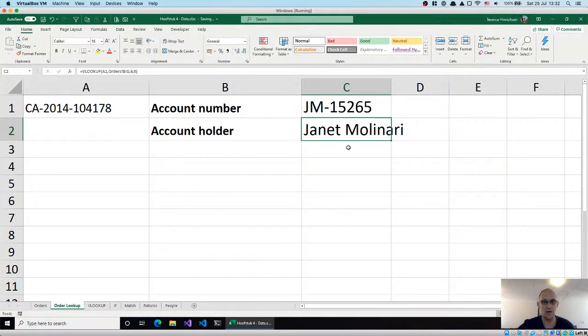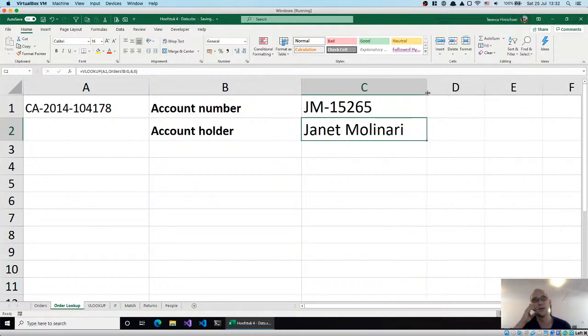And voila. How's that? Easy enough. Okay, so it does take practice. The VLOOKUP and the HLOOKUP are all very tricky to comprehend. But once you get them the first time, it's easy from that point. So I tried to explain it the way that made sense and the way that it clicked in my head.